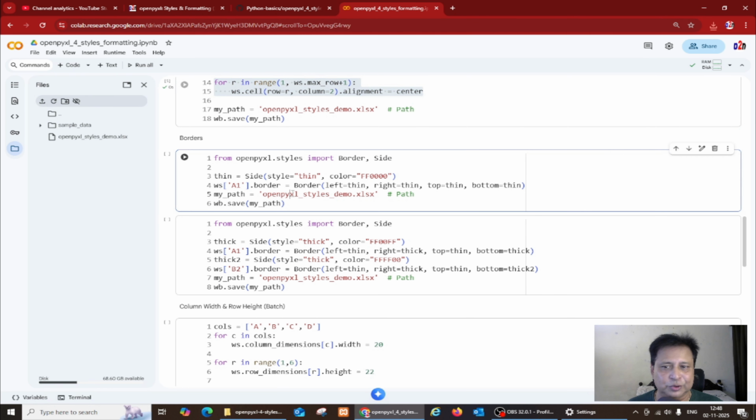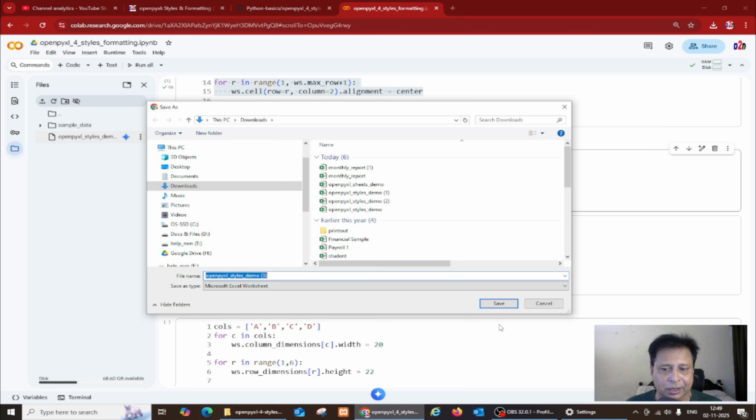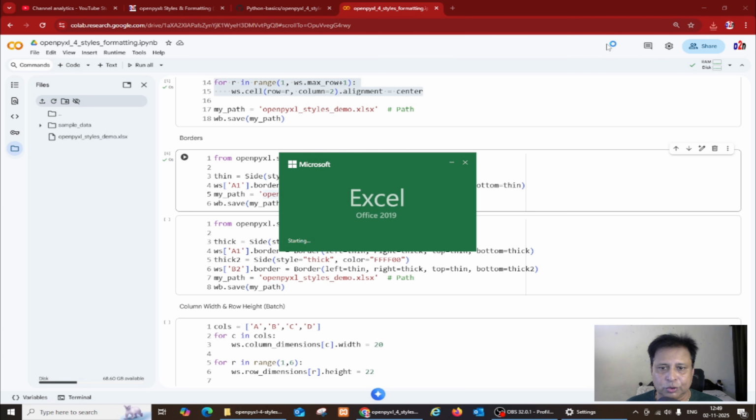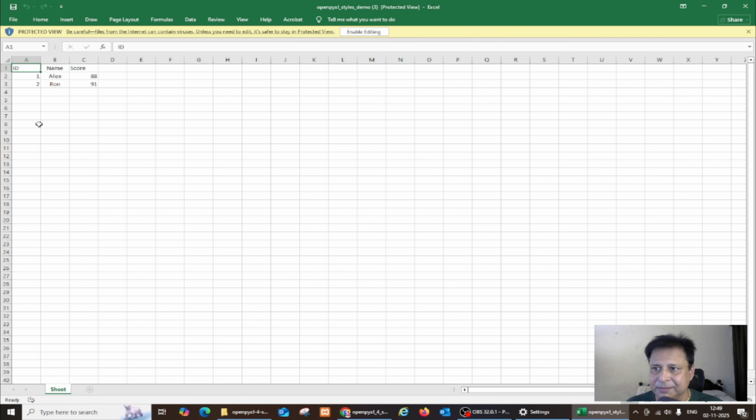Now let's come to the border. Now let me just run this. This is a thin border actually. We'll see how I can affect the border of it. Download it. Now let me just save and open it. You need to zoom in a little to watch this, because this is a thin border. I will just move out.